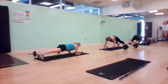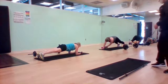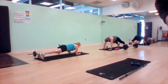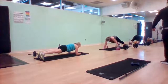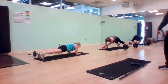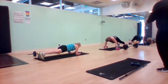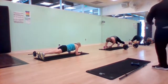The farther out you bring that dumbbell, the more your body's going to have to rotate, the more difficult it's going to be. And she took it right away. Great work here. Great work. Maintaining that alignment from the shoulders to the hips to the ankles here. For 5, 4, 3, 2.